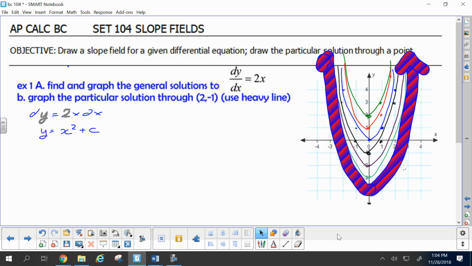Now, we knew the shape was y equals x squared because we integrated. And yet, I could get possible shapes without integrating it just by saying, well, based on different x's, the slope would be actual numbers. At 0, for example, the slope would have to be 0, okay? And so on. Now, that's the idea of a slope field.